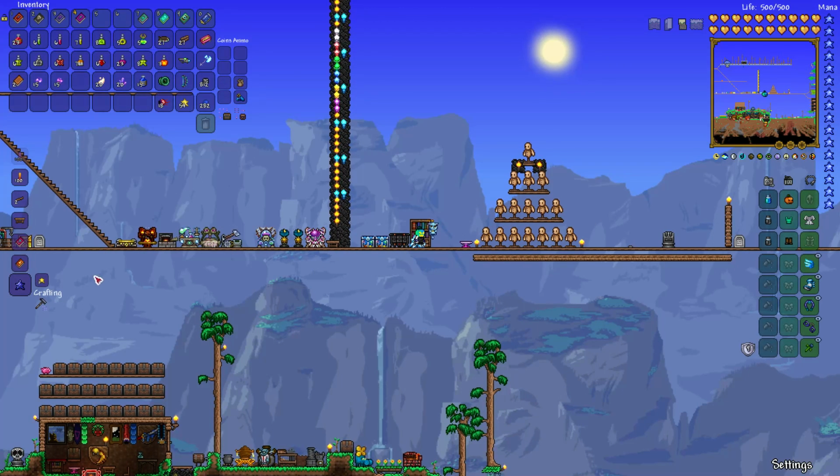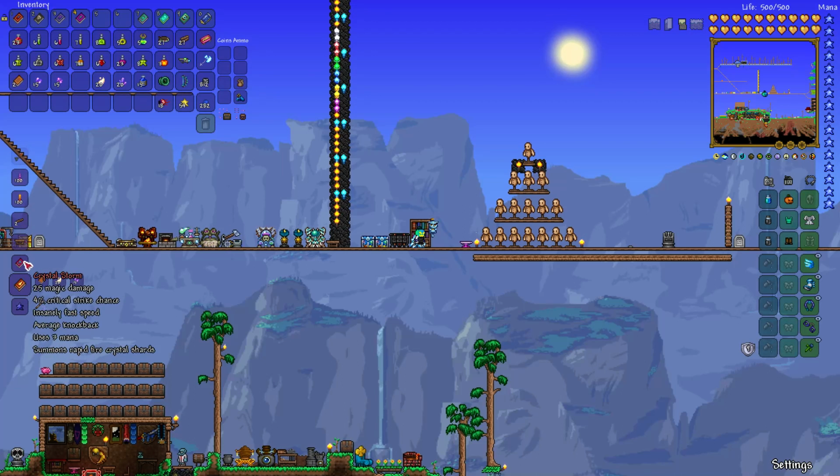Next one that I'm going to talk about is the Golden Shower. Now, all of these, of course, you can get right from the beginning of hard mode. The Golden Shower, it's the Crimson counterpart. So the Cursed Flames is if you're in a corruption world, normally you would get that. The Golden Shower, if you're in a crimson world, you would be able to make this.